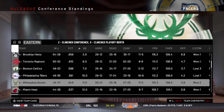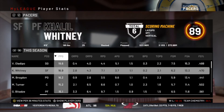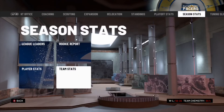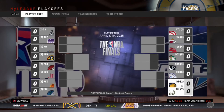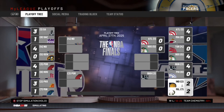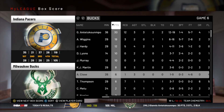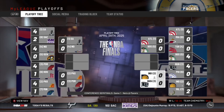We are finally the number two seed in the East — this has got to be the year. We play the Bucks in the first round with Giannis. We are a lot deeper than that team. Oladipo is finally putting up good numbers, Khalil Whitney is really solid, and Otto Porter was solid as well. We win game one, lose game two, win game three in Milwaukee, tie it 2-2, win it 3-2, and win the series in six. No game seven! Giannis had 30 points but was literally carrying that team by himself.